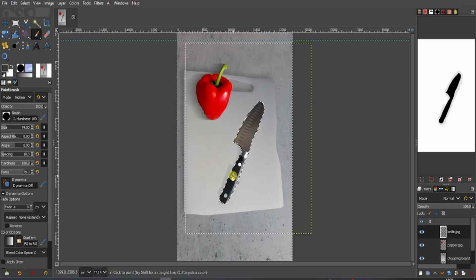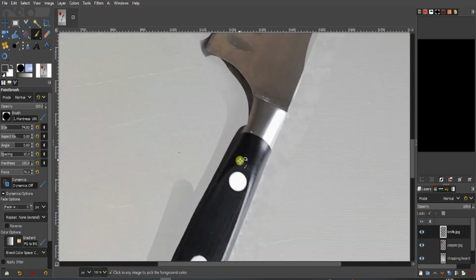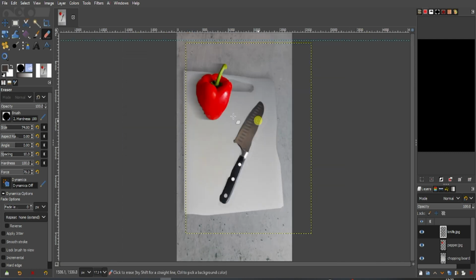Now, if we Control Shift and A, we can Control and zoom in, and you can see that there's some grey bits around there. So we can take our eraser tool and erase them to tidy it up. And Control Shift and J to move outwards.